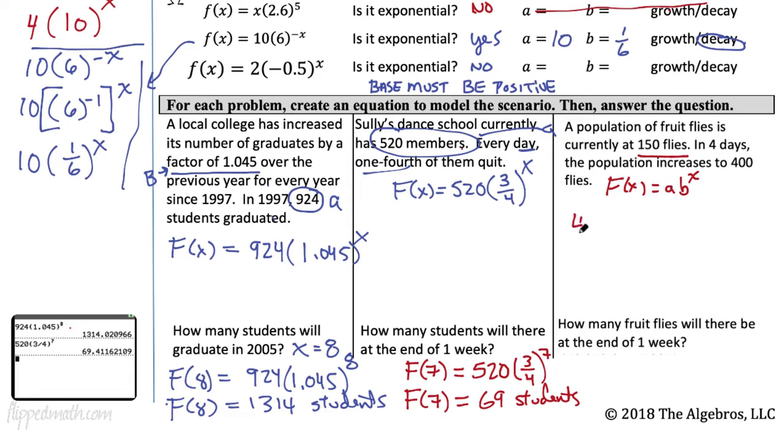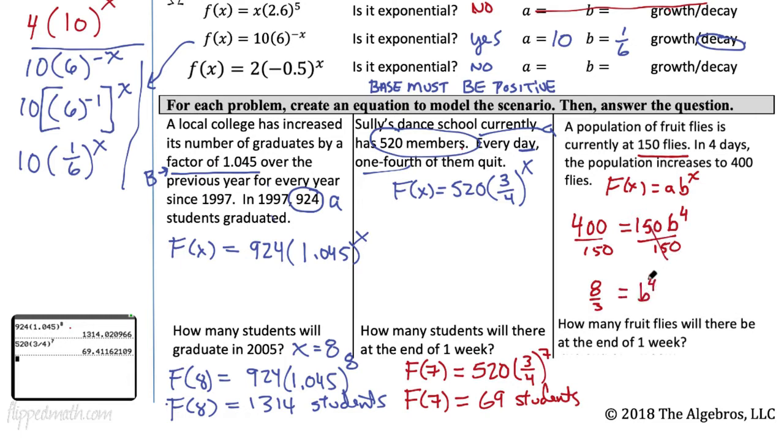So let's write that down. 400 will equal, if I plug a 4 in. Now, I also know that 150 is the initial value. So really, we're just stuck with finding the value of b. We don't know what the value of b is. So if I divide both sides by 150, that reduces to 8/3. Did I do that right? So 8/3 is going to equal b to the 4th.